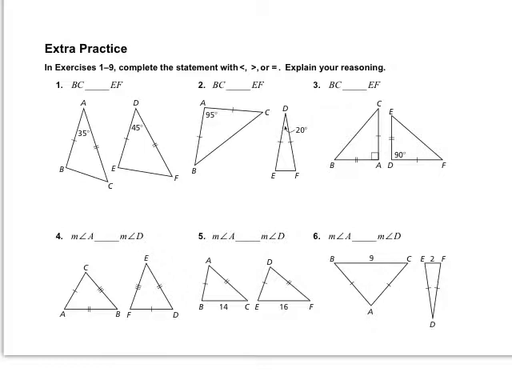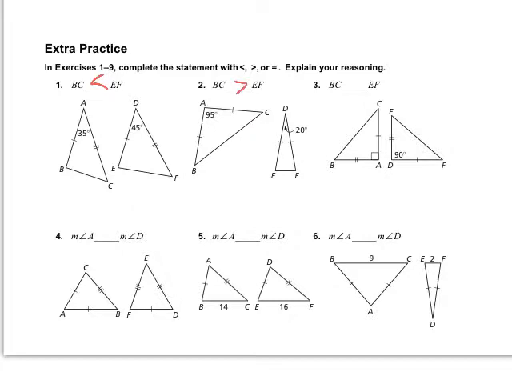Okay, so it looks like 1, 2, and 3 all give me the angle. So we're using the hinge theorem here. So I am looking for congruent sides, so I'm good there. So the bigger angle produces the bigger side. So that means EF is going to be the bigger side. So I have to make sure to put my inequality sign where EF is bigger. Okay, so again, make sure congruent sides, bigger angle produces the bigger side, so BC is going to be bigger here.